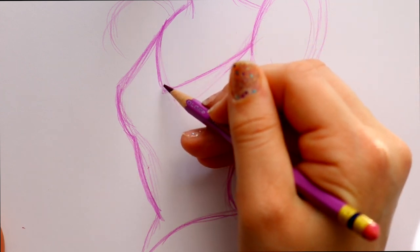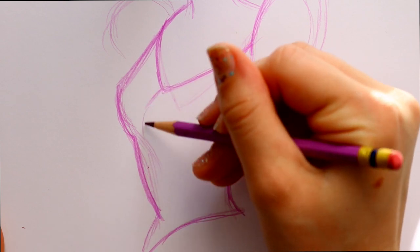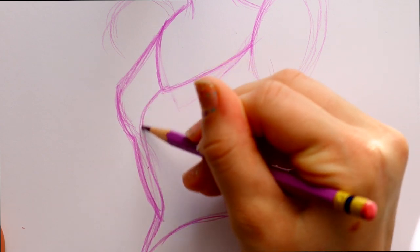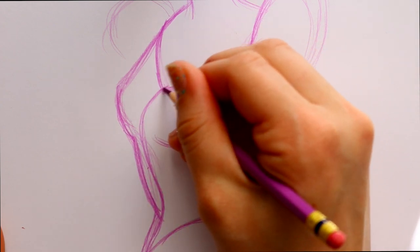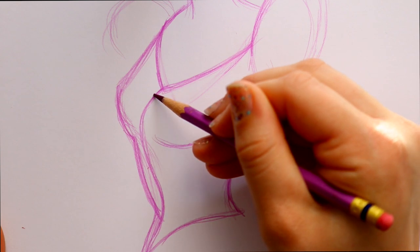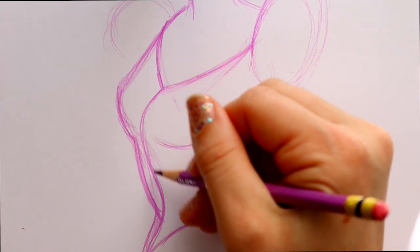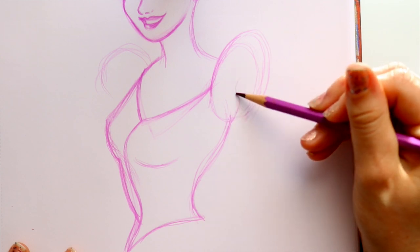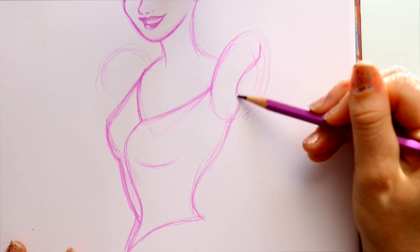The trick with her dress is you go to the middle of the V-neck, and it's going to go out and then down, then back into the midsection — so it goes out and down. I'll define her chest right here as well. When you're drawing Cinderella, that midsection of the torso is always there — especially with her new dress and her old dress, that middle section is very important. After this part right here, you're going to go from the middle, break it up into one piece, and curve it upwards into a half.